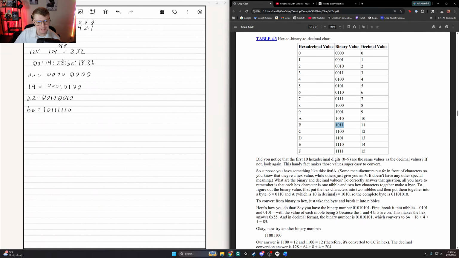So that's our B and our E octet. And then we have 1, 8. Our 1 is going to be the nibble 0, 0, 0, 1. And then the 8 is going to be the binary of 1, 0, 0, 0. And then our last one is the octet of 3B. So our 3 will be the nibble 0011, and B will be the nibble 1011.